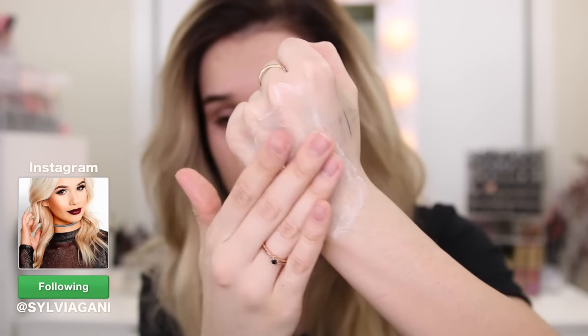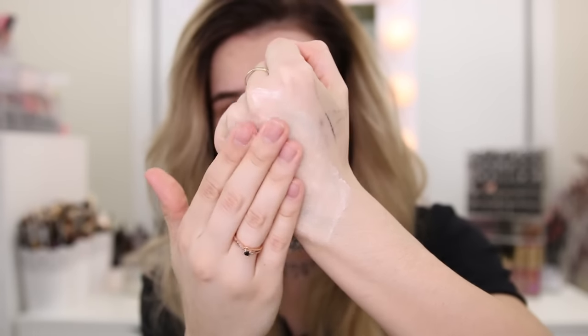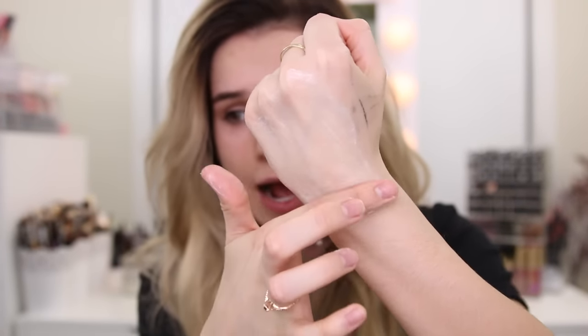The primer that I'm not a fan of is the MAC Prep and Prime Skin Base. It's not that I necessarily hate this primer; it's just the one I haven't touched compared to all the others — it's been in the back of my drawer. It's very thick, so it's hard to blend, which is why it definitely won't work on deeper skin tones. It takes a while to get absorbed, and it has full-on glitter in it — it's almost metallic. For a primer to be this thick and not fill in pores like the Porefessional or other silicone-based mattifying primers, I just don't like it.